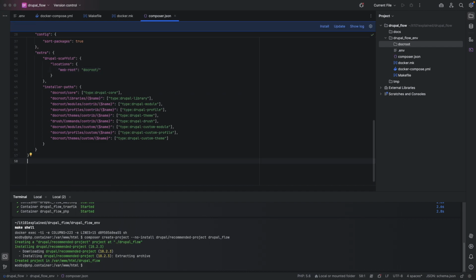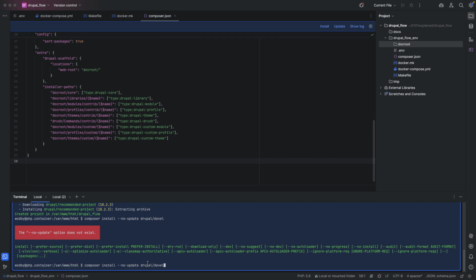Now let's add a few tweaks to our composer JSON. Basically, I'm going to add a few modules, and of course it's going to be devel. So composer install with no update, just not to run installation at the moment.